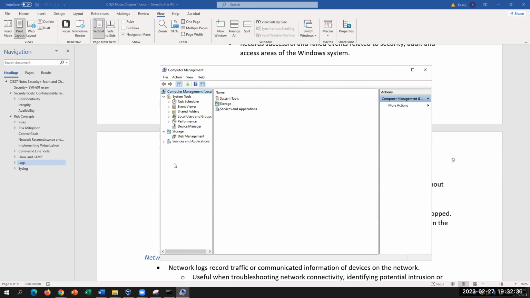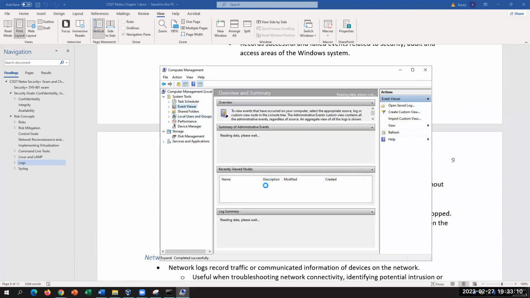So the Computer Management Console gives you everything that you need to know about your computer on the administration side, such as the users on your computer. You can search for the user in that, but it's not gonna take you here. So whenever you manage Windows 10 or 11, this is gonna be the area you should be in, and you have to be privileged to access this, okay? So what you can do is go to a thing called Event Viewer. This is where Windows keeps its events, okay?